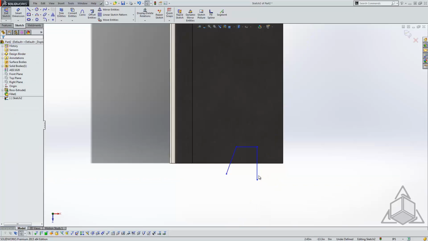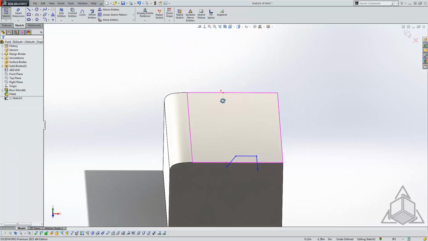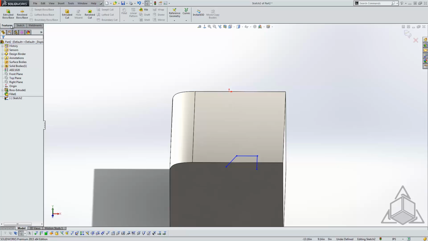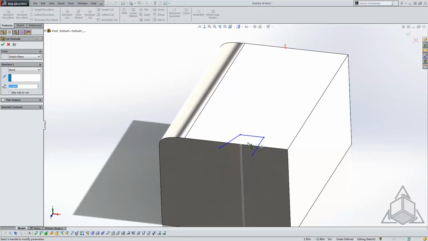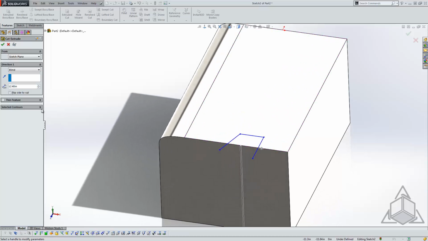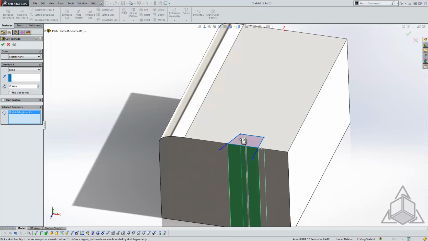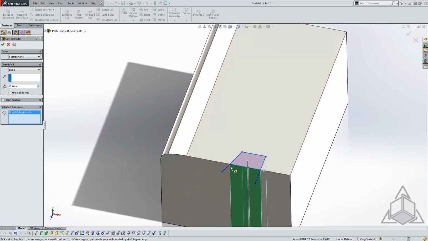Something, doesn't really matter what it is, something to this effect. We can actually use that as a sketch that we can use for an extruded cut. Now, typically, this would be something like a thin feature. We're used to seeing these open profiles being used for thin features, but with 2015, we've got a flat face here, and you can see what happens is that it actually picks up a selected contour by closing off the sketch. I didn't close off the sketch here. It's projecting that sketch together and intersecting the edge with my sketch.